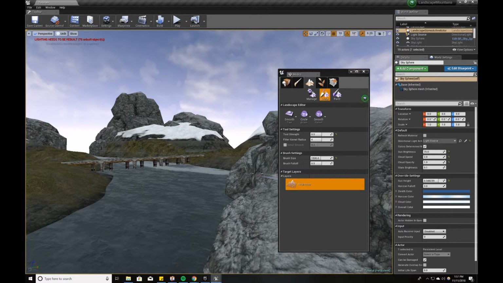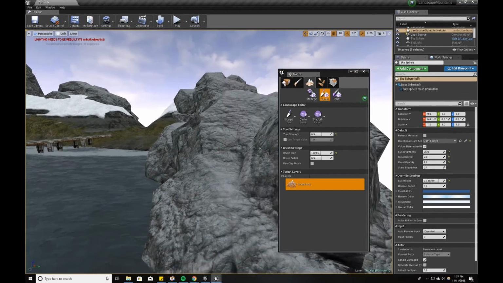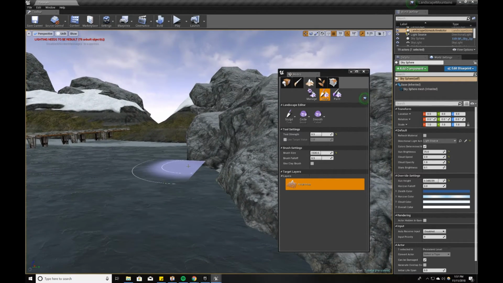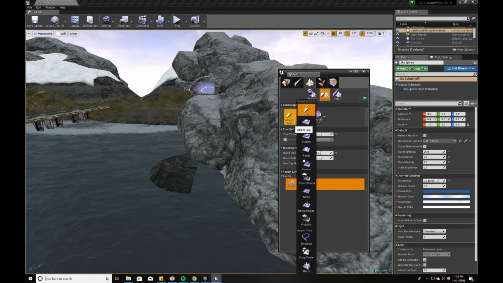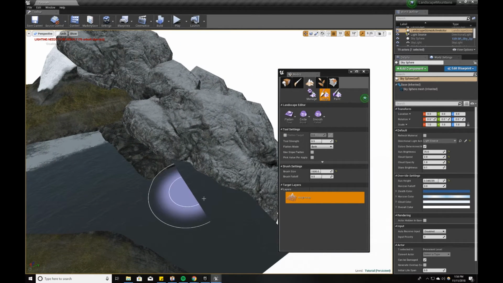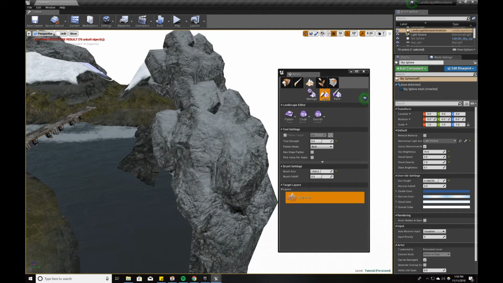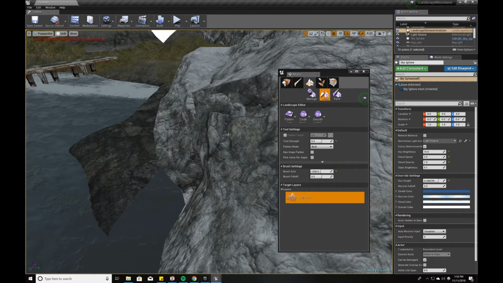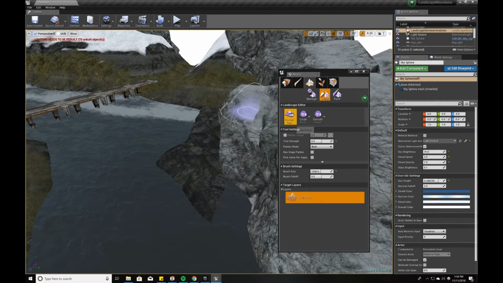In fact, let's paint a little bit more terrain down here by the rocks. So we'll go to our sculpt tool and just click. Now we see some terrain, and we'll go to flatten and flatten this out. And we'll move the rocks in just a bit. The reason we're getting this hard line is that's the edge of our grid that we made. So 31 by 31 is probably smaller. So we can just adjust that by pinning in some rocks.